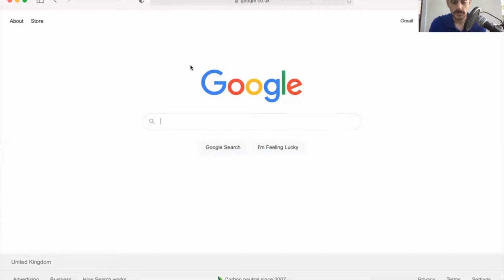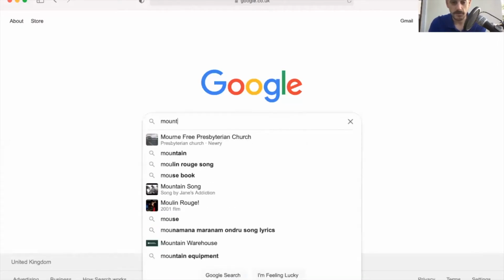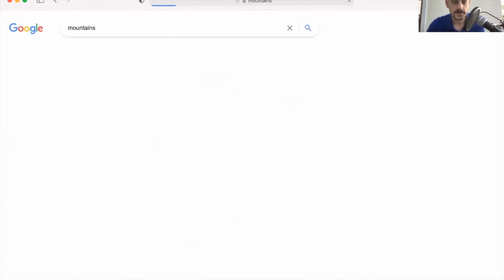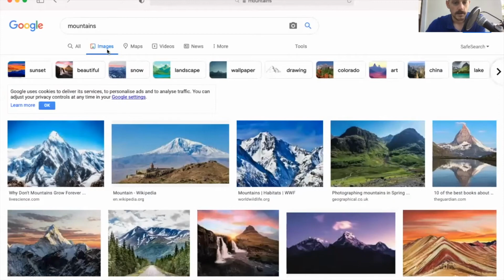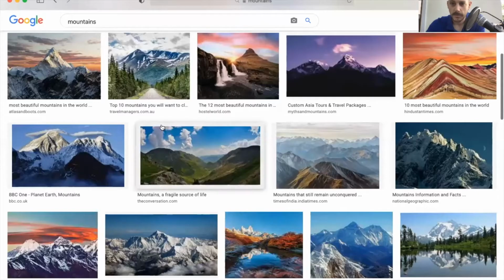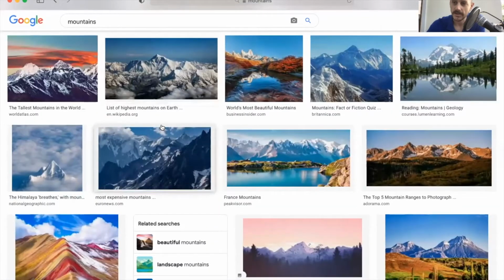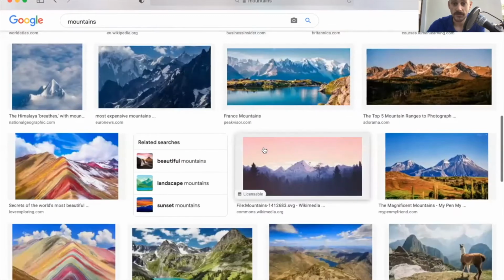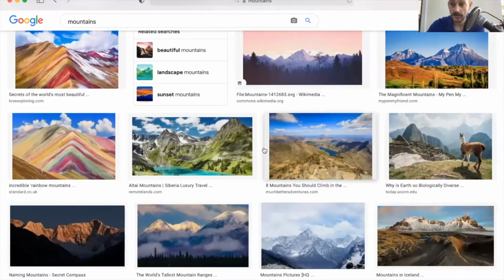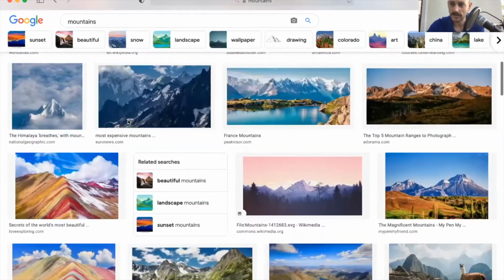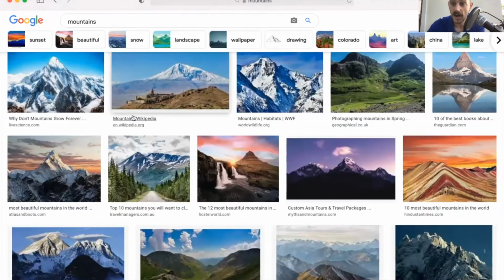Now, many of you, when you look for a picture, you probably just go into Google and search, jump onto images, and here are some mountains. Which pictures do I have? Well, actually, that's not a great idea. Almost all of the images that you find on Google Images are going to have copyright restrictions on them because they are owned by somebody and they were created, they're their intellectual property. And a lot of them aren't great in terms of resolution, in terms of size.